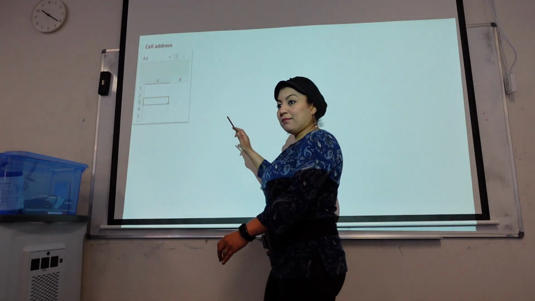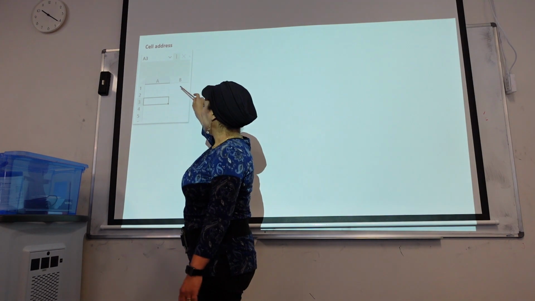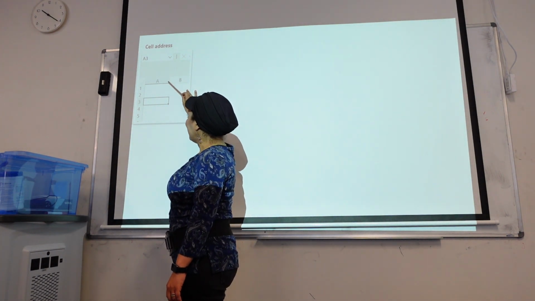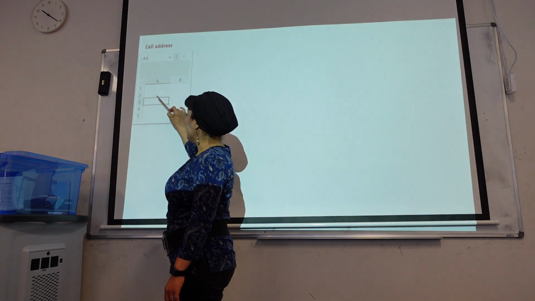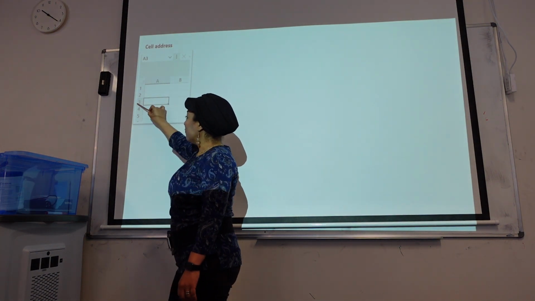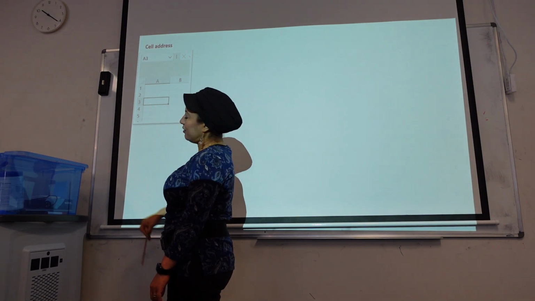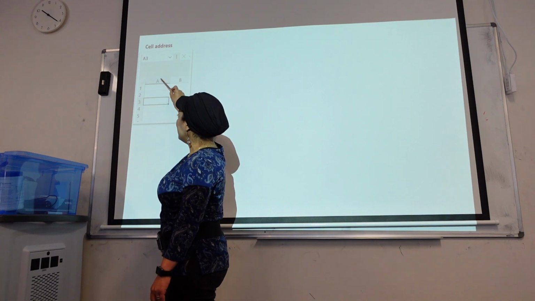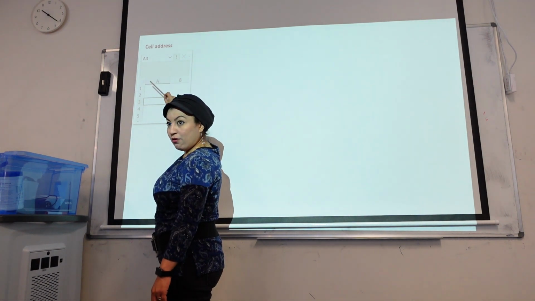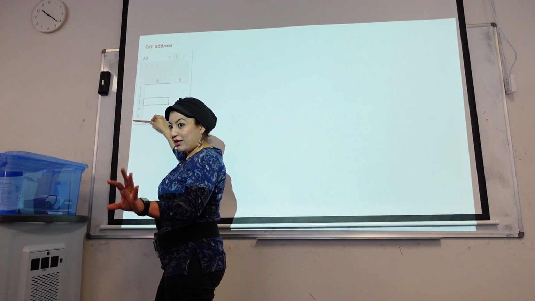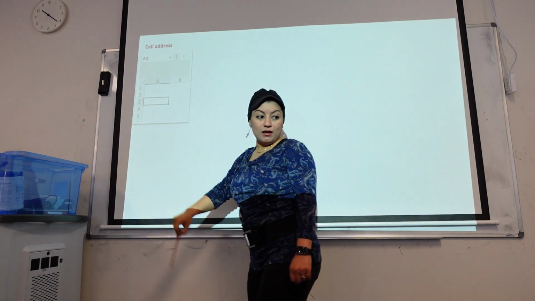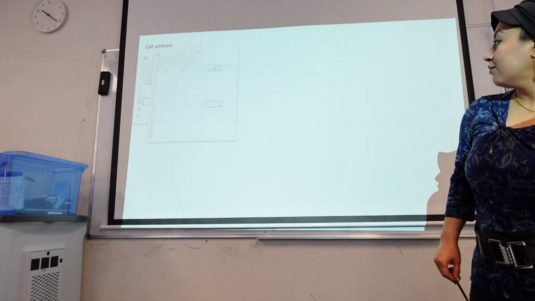Now, this is the cell address. As I told you, we will come along to it again. What is the cell address? It's the name of the cell. What is the name of this cell address? A3. This cell is column A and row 3. We name first the column, then the row. Concentrate now. This is a row and this is a column. So it's A3. Okay, I have another one for you. What is this? D5.